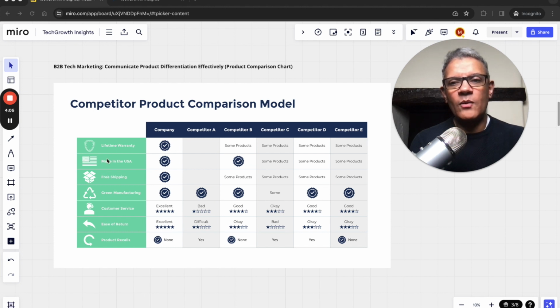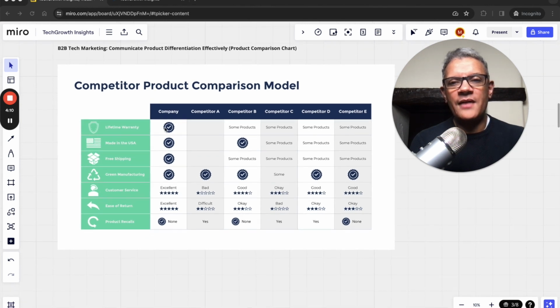And then you're going to line up your competitors, and obviously because you're strong on all these points, you're going to tick all of these points, and here you can see customer service excellent, ease of return excellent, and then a tick on the bottom one. Then you're going to list all your other competitors.